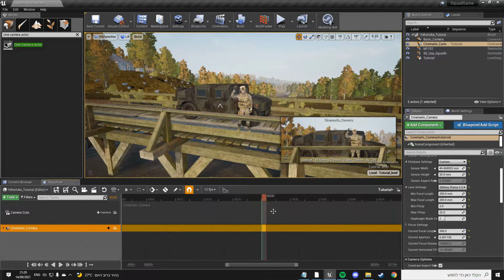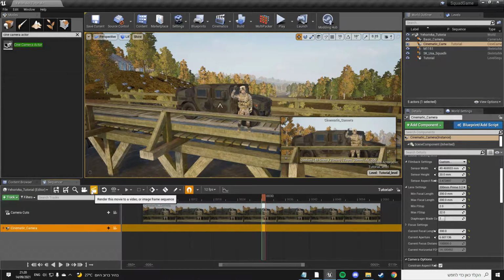Pretty easy, right? So before we click on render over here at the left side, we need to do a few things that will help us not to crash the program, because if we don't get rid of those things or make sure that those things are aligned, the program is just going to crash and not really render it for us. So the first thing I'm going to do is to go to World Outliner again, and this is when I've finished everything. All right, I have nothing more to add. I just want to render this picture and have it on my computer.